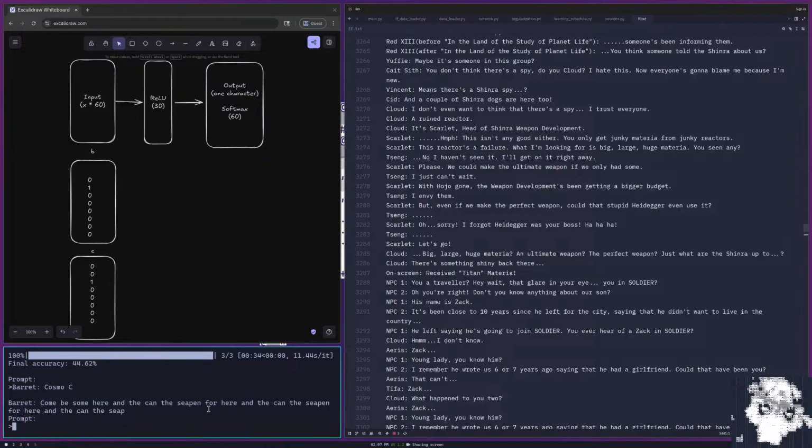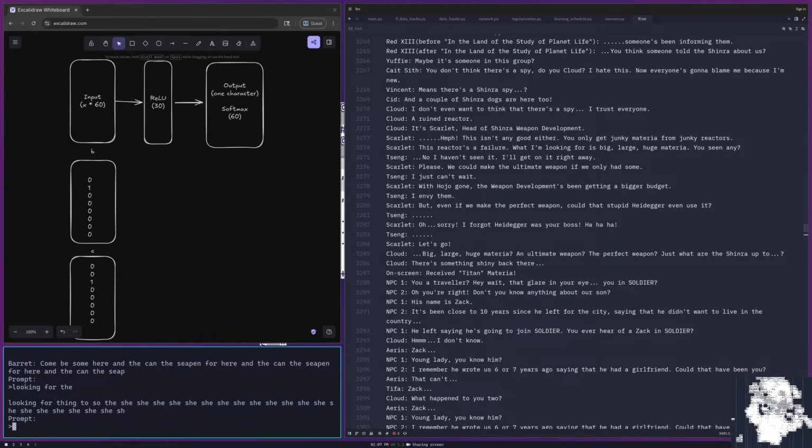How about looking for thing to sow the she. That's so cool. Materia is a this, and the can C pen for here. This is so cool.